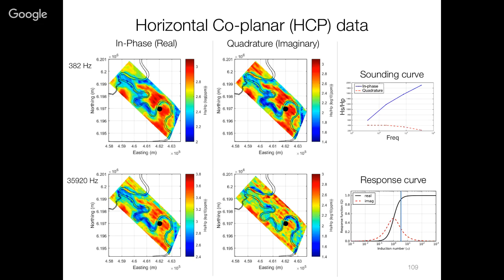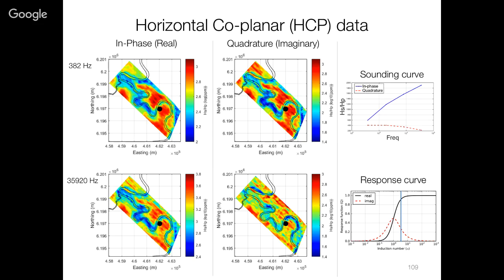So we've got these guys here and our response curve. Maybe I'm missing something here, but if I look at the 380 hertz maps, left and right in phase and quadrature, the amplitudes of those signals look roughly the same based on just a qualitative look at the colors. So I would have said you're closer, on the response curve, to an induction number of about 1, or something like that. Have I got that wrong?